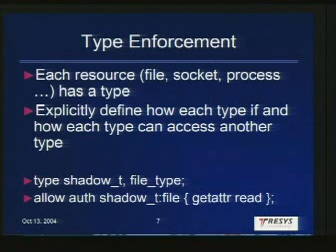Matrix, and you basically assign how each resource can access each other resource. So in particular, their processes, and how can the processes access a file? How can the process access other processes? And so you build up this big matrix, and you explicitly define what each thing can do.